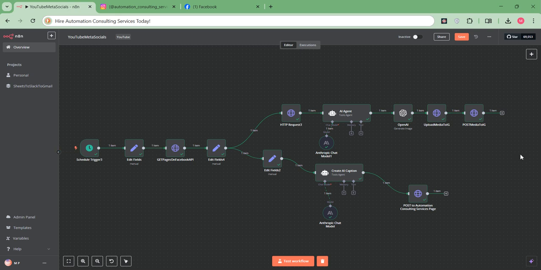What you can do once you open your n8n account and create a new workflow is just come in and click import from file. You'll have that file. This will get thrown right in. You will need to go generate some tokens and keys for API access. But once you get that done, this will run well.